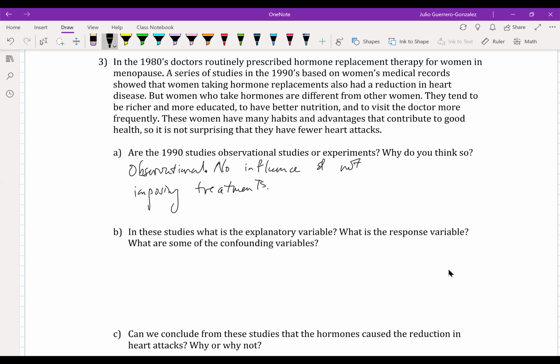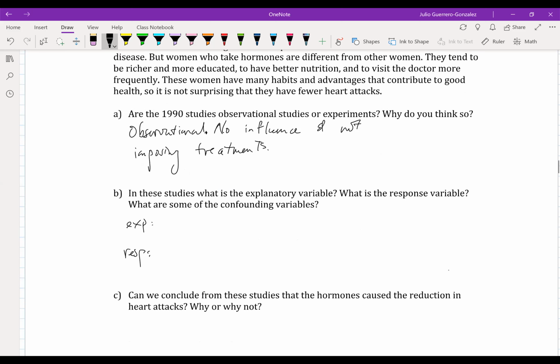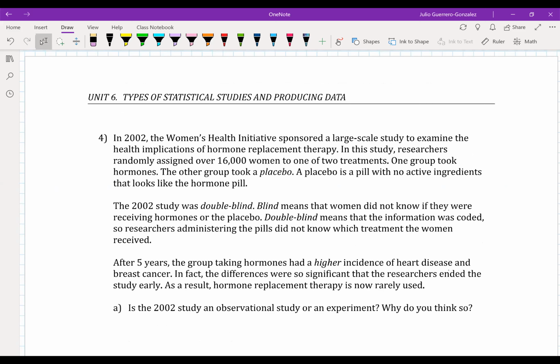Explanatory variables, response variable. Hold on. Okay. So that couldn't have been an experiment? As it's stated, no. No, Leon, I was saying number 4 was an experiment. I think 4 is, yes. Yeah, we got cut off. It pulled me out of the breakout room before we could finish talking.